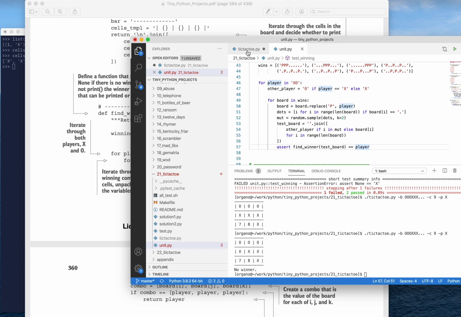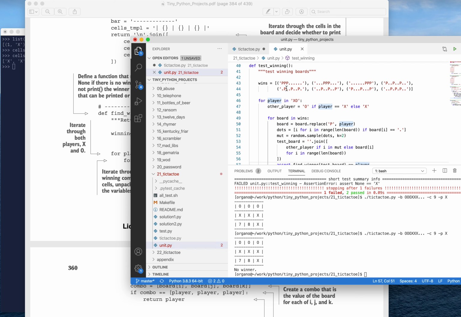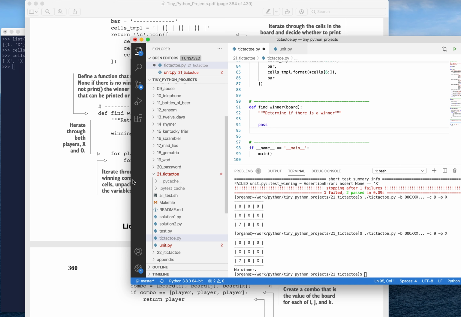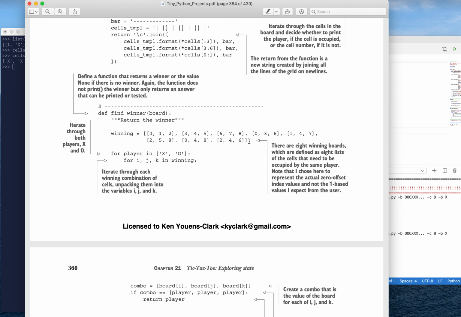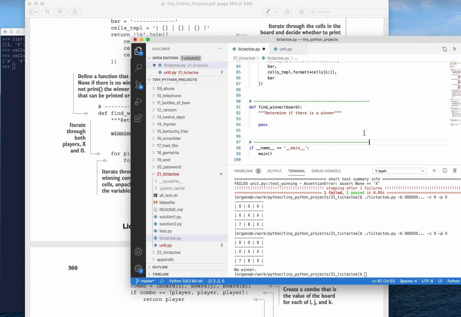So we need to do kind of the opposite. We need to record which of the winning boards, kind of do the mirror over here. The way that I approached this was to create an array, a list of lists, where each one of these values is a winning configuration.